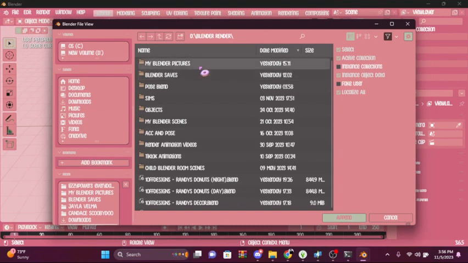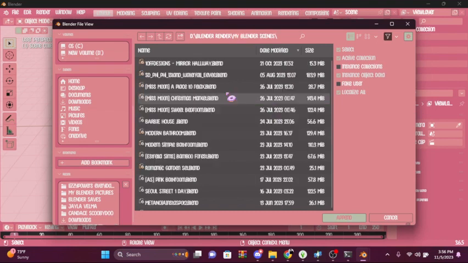My Blender render folder has all these things in it: my Blender pictures, Blender saves, pose blends, and objects, and whatever else I need to use for Blender. So now I'm going to go to my Blender scenes. Alright, so this is my Blender scenes. Now, depending on how big your Blender scenes are, they may take a minute to load in.